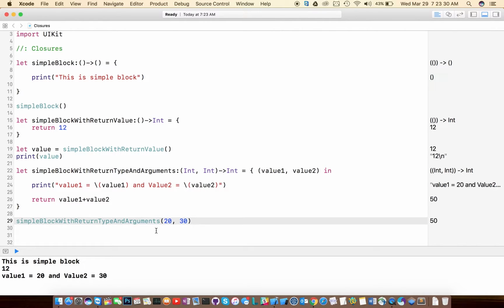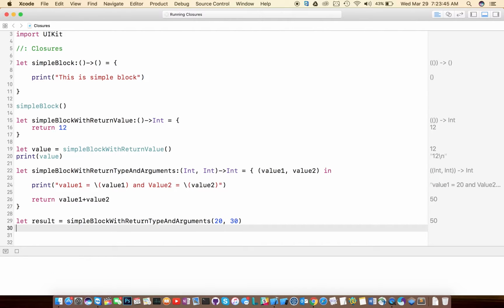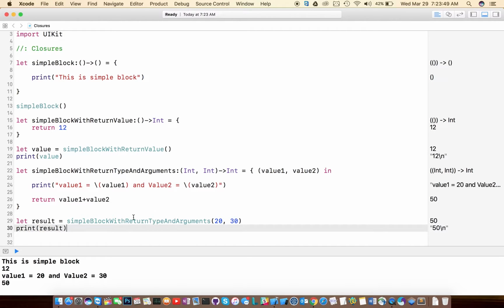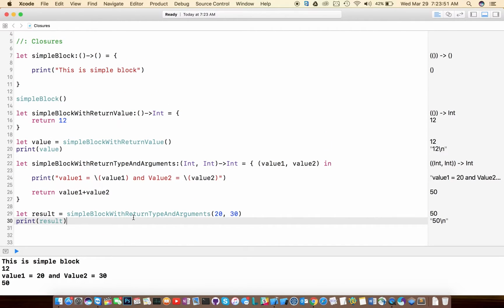We can see the values are 20, 30, and the result is 50. If I want to print the result, I can print it like this. There we go. That's it.